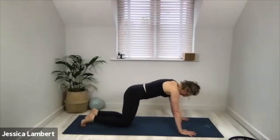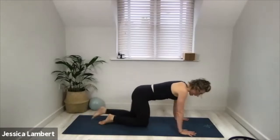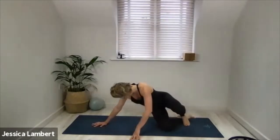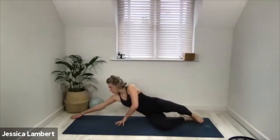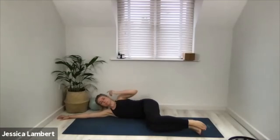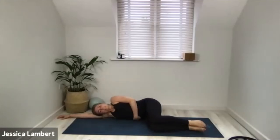Rest the knees. And then we're coming to lie on our right hand side. So our hips are to the back of the mat, right arm extends, knees bent, shins are parallel to the front of the mat. Take your left hand, just check there's a little bit of space underneath that right side waist.